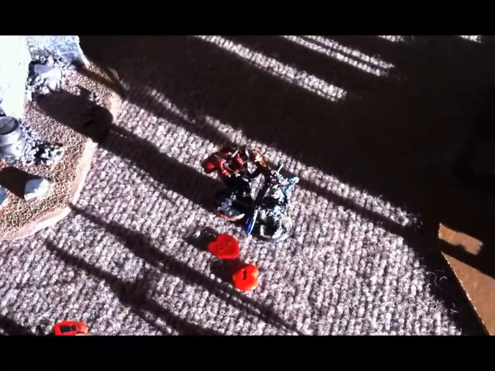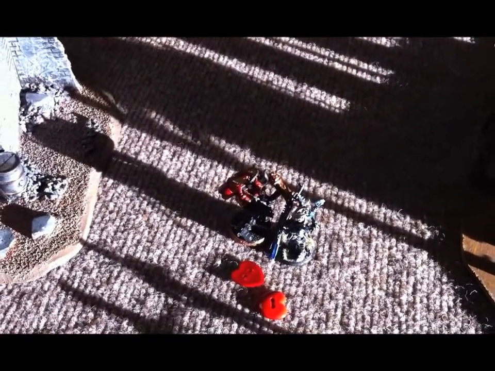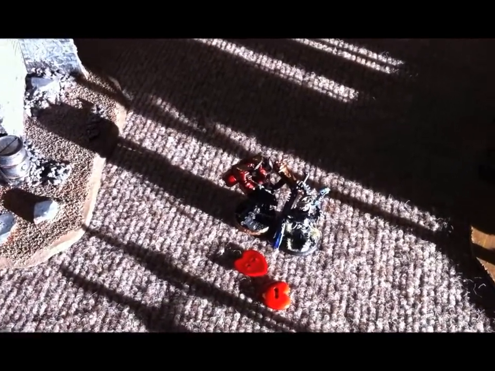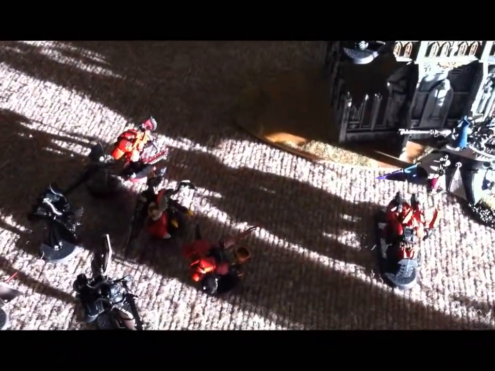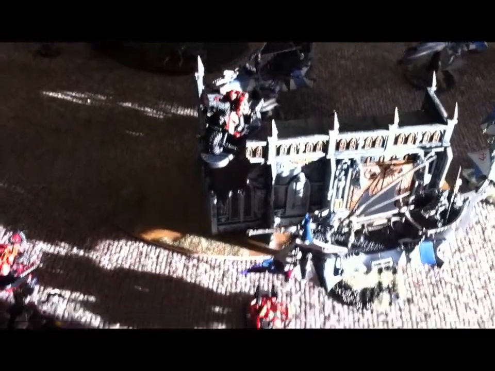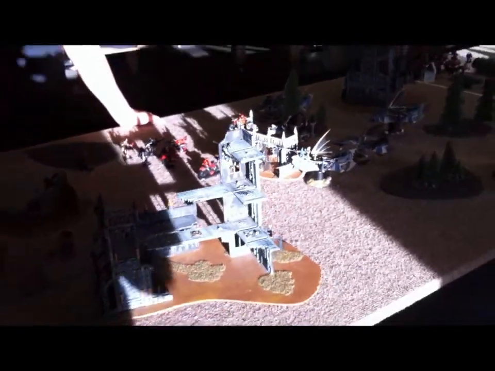Same thing over here, Incubi. He got charged by a priest and another biker with a freaking power fist, and we killed the priest and the biker on the charge, and then he killed 2 of my guys back, so it's tie combat. And then in the middle, he charged the Trueborn with Sanguinary Guard and characters and murdered them, and these 2 vehicles, and didn't do any damage to those. And then on the far end of the table, we had some witches in combat with that bike squad, and they murdered the bike squad. So bottom of 6, Dark Elder turn. See what we can do.